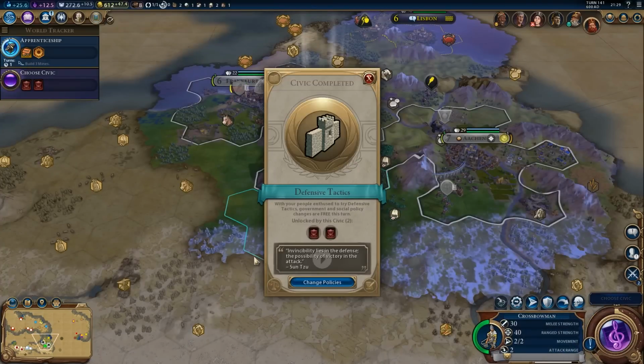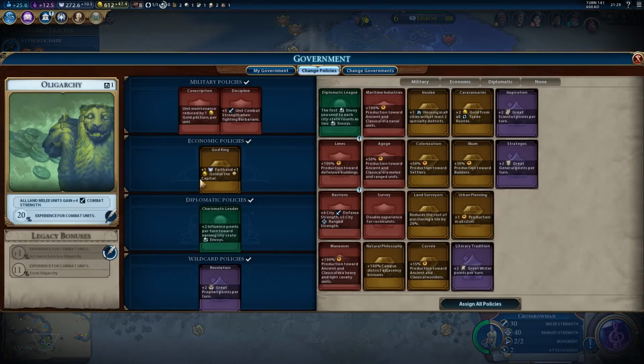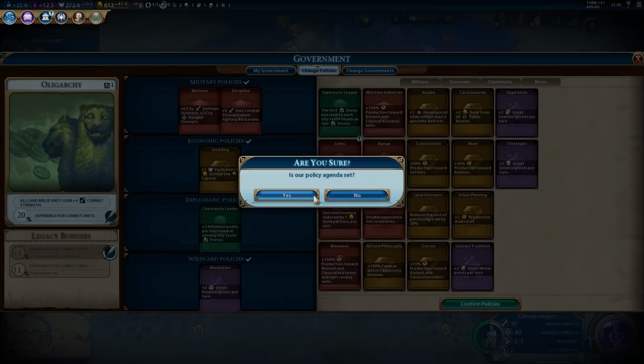Now we've got... Invincibility lies in the defense. The possibility of victory in the attack. So, I don't think we need either of these policies at the moment. Or maybe we do. We don't really need the unit maintenance reduction. We're making good money. So city defense strength and city range strength could be useful, especially if we're now at war. Ancient classical era we're not doing. Production, yeah, it's all ancient classical era stuff. Production towards defensive buildings, military maintenance, double unit for experience for recon units. It's all a little bit pointless at this moment in time. So I think we'll leave that as it is. So let's go and do that.